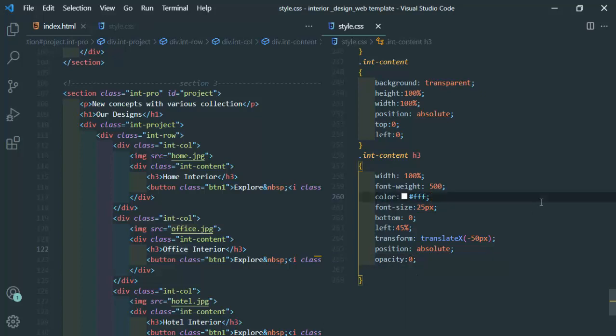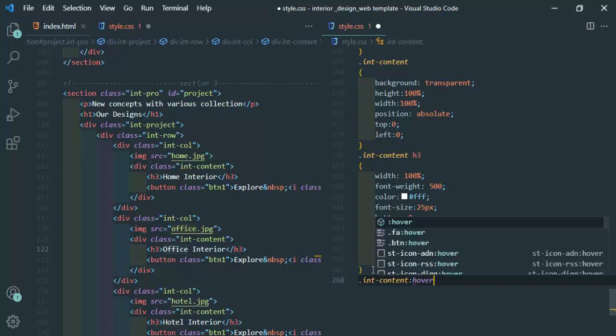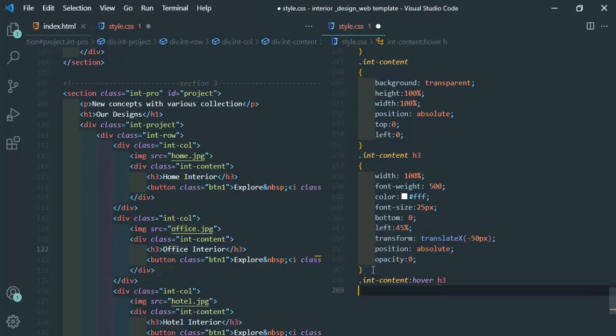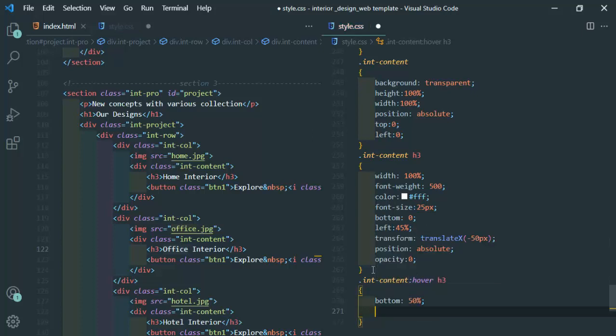Now here I have to create the integer content hover for the h3 content. So bottom is 15% and opacity is 1.